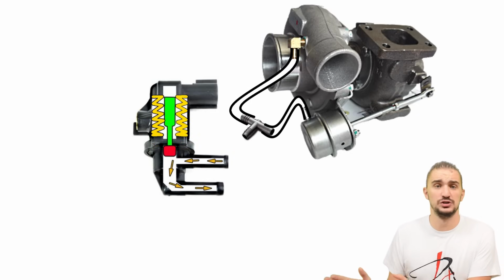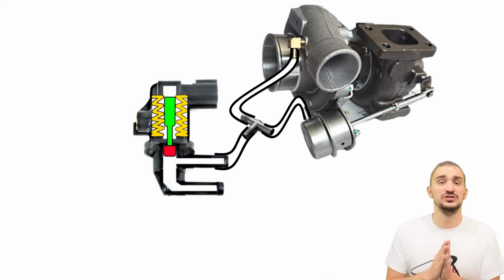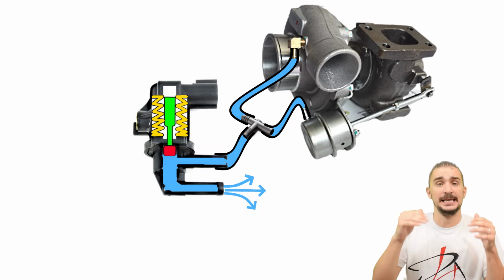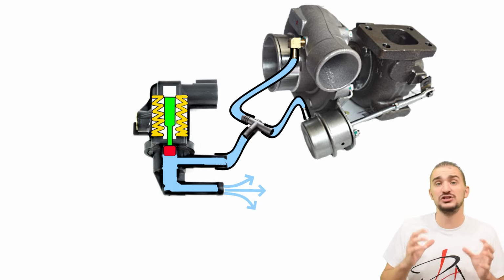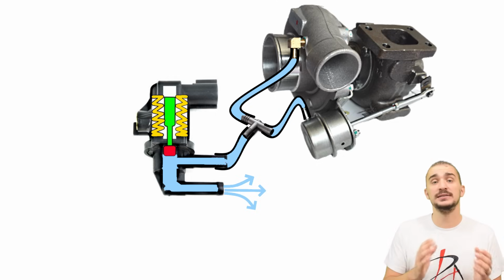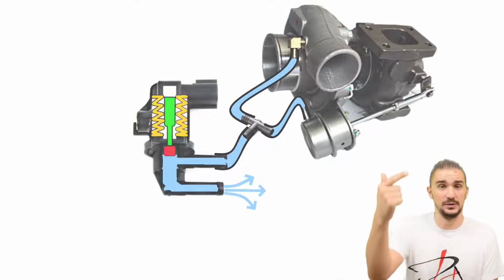A 2-port solenoid is usually connected between the boost pressure source and the wastegate actuator with a T fitting, and what it does is bleed pressurized air away from this hose, reducing the pressure inside the hose. This means that the wastegate actuator spring feels less pressure than what the turbo is generating. This then forces the turbo to generate more pressure than what the wastegate actuator spring is actually rated at in order to open the wastegate.